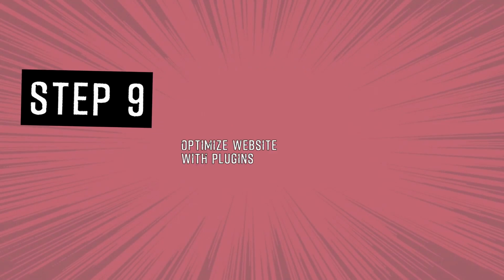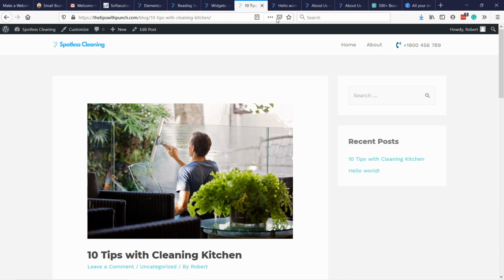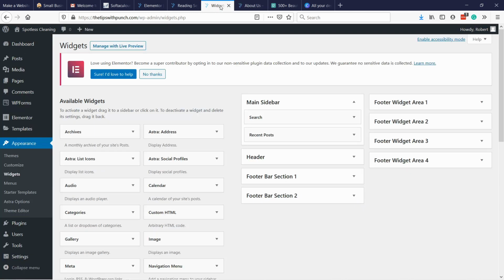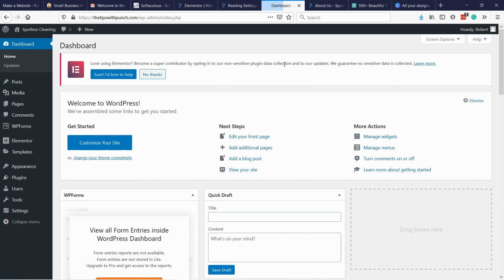Step 9 is to optimize your website with plugins, and the cool thing is we already installed the most useful ones, so let's get back to those and I'm going to show you how to set them up. I'm going to close a few of these tabs. I have so many open. I think this one, yeah, we can close these and go back to the dashboard. All right, let me just show you how to set up all these plugins so that you have the best performance out of them. And let's start actually with the page performance, which is the W3 Total Cache plugin, and it's super good and it makes your website so much faster.